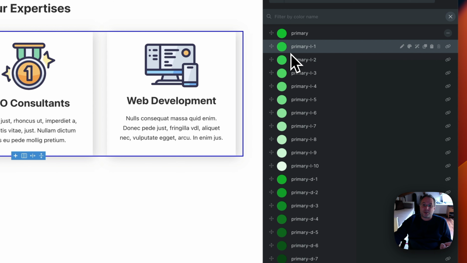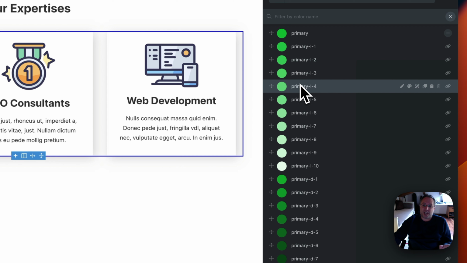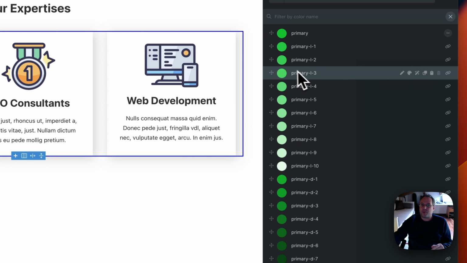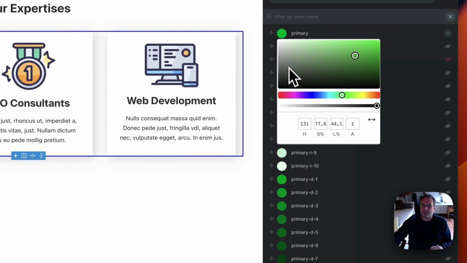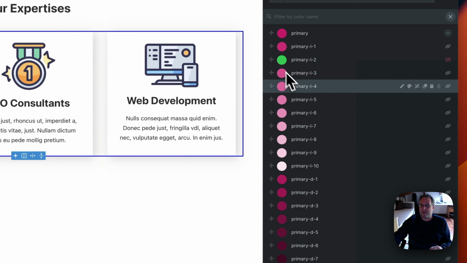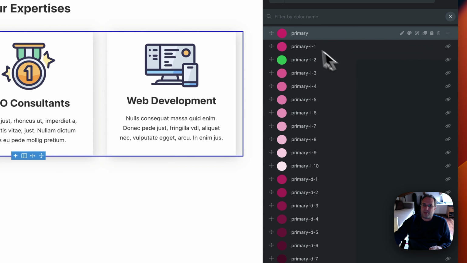But I can also decide to unlink a specific shade. Let's say I don't want to change the second light shade here. I can click unlink to parent color. If I change the parent color now to red or pink, you see that my primary L2 hasn't changed. So you can link and unlink any color from the parent.